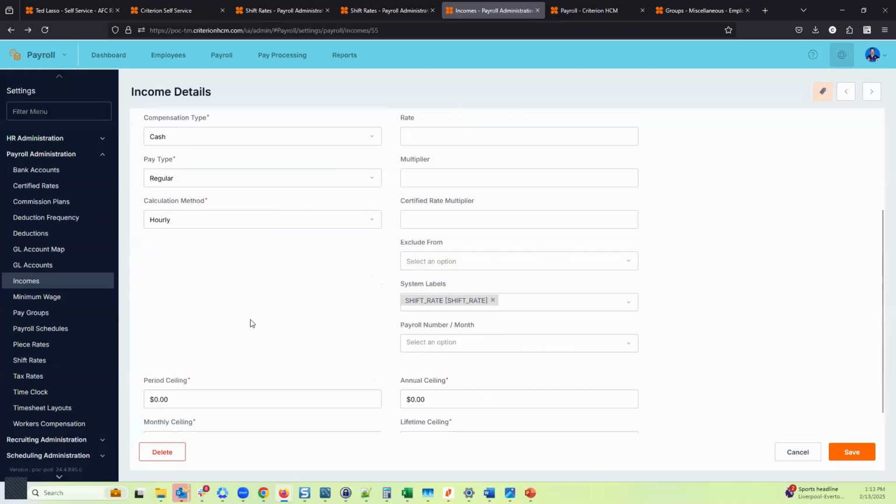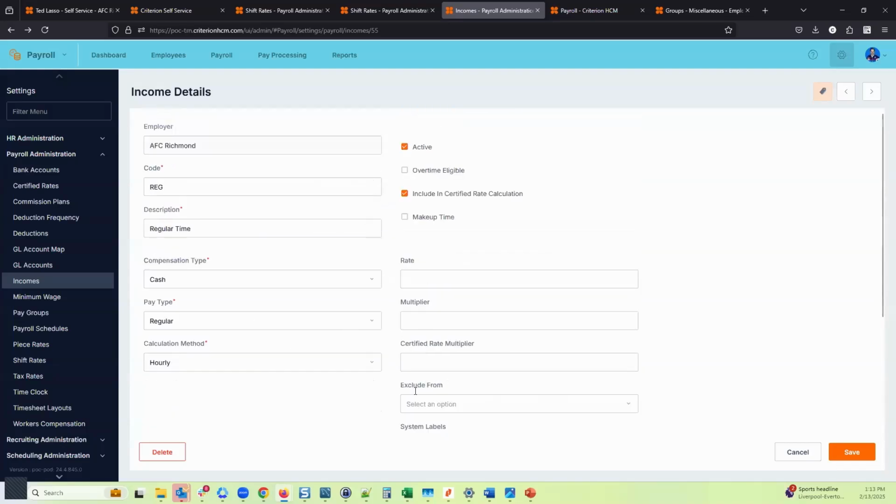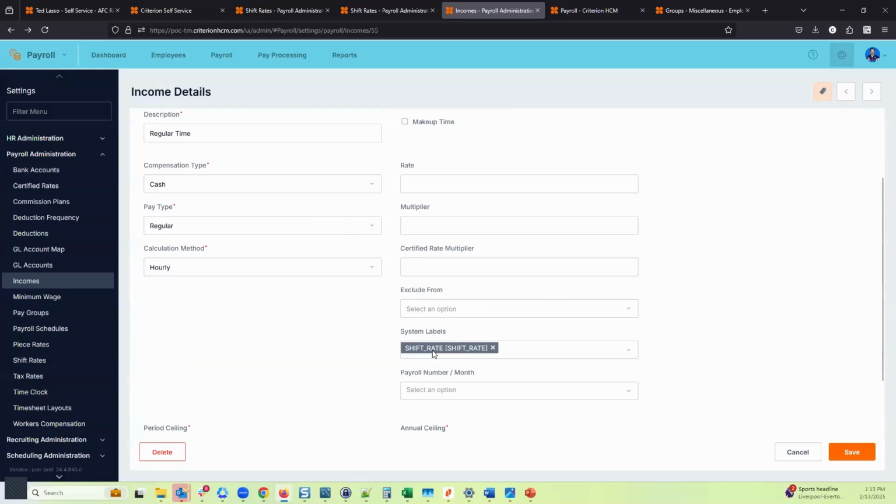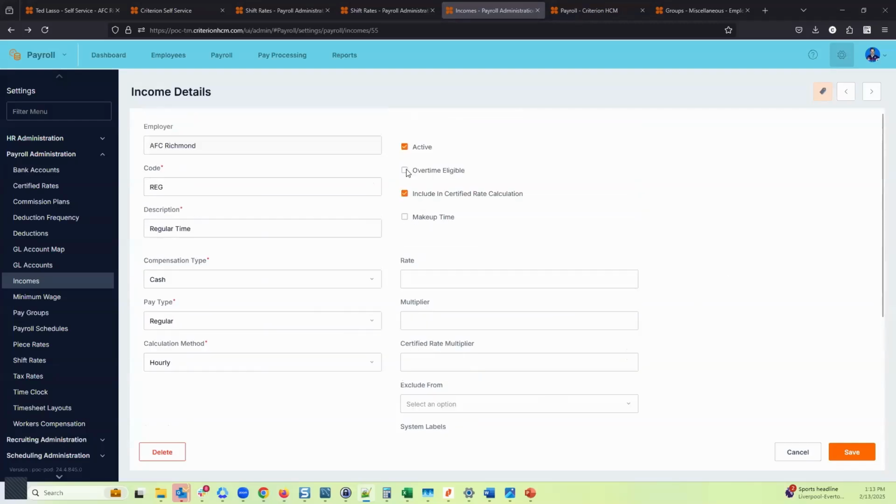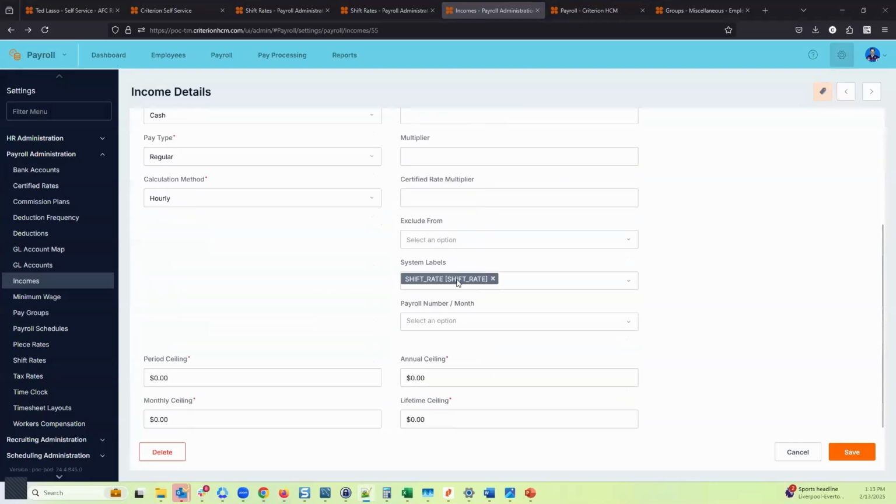So that gives you flexibility in terms of only applying your shift rate to, let's say, worked hours, where you may want to exclude things like vacation or holiday from the actual shift rates where you don't want to give a premium for that time and those hours. So again, relatively similar to whether or not something is eligible for overtime or included in overtime, you can similarly make something eligible or ineligible for shift rates.